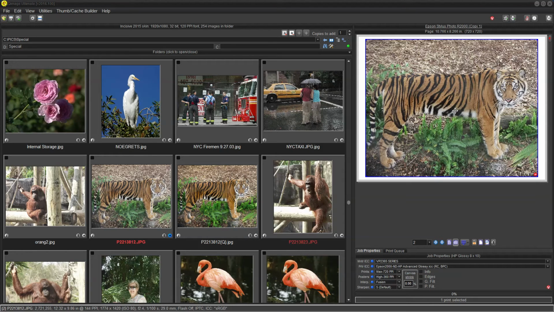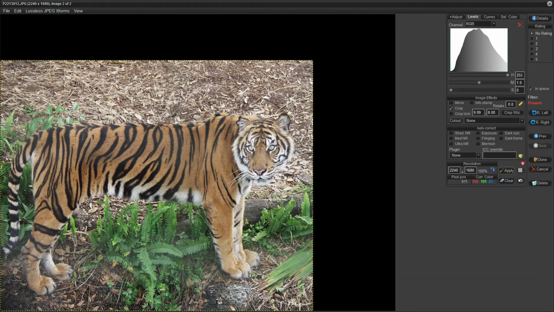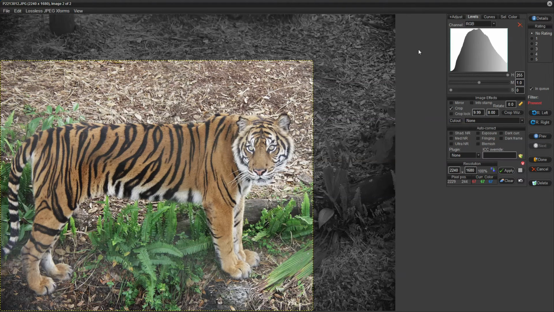And here we go. I'm going to double click in the center of the image to put us into the editor, and there's our tiger. The histogram in the upper right looks pretty good, as most histograms don't look this good. In my opinion, the tiger's great, except he just looks a little bit flat. I mean, he just needs a touch of pep.